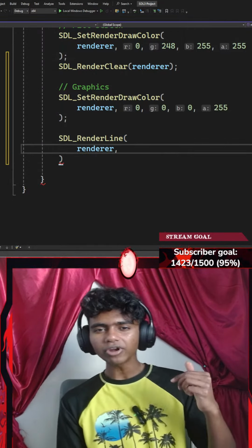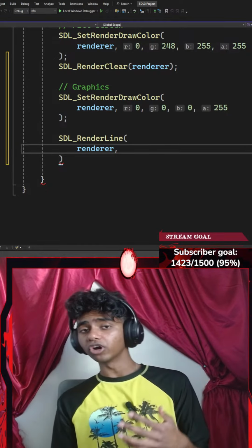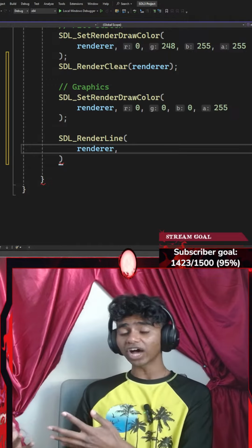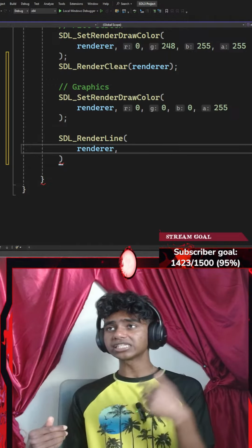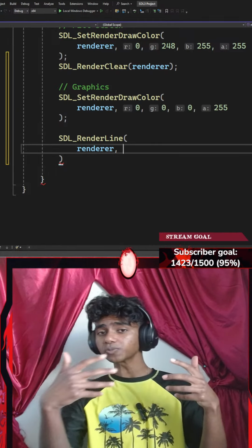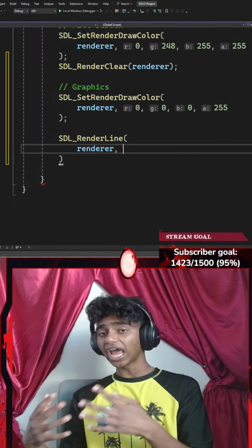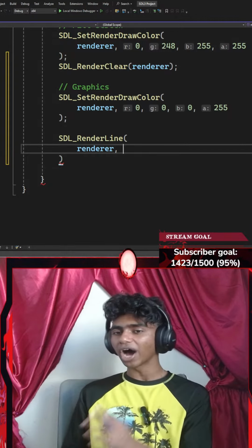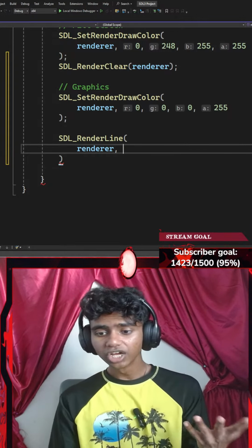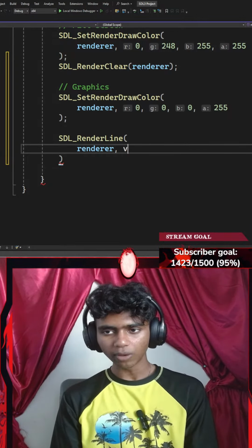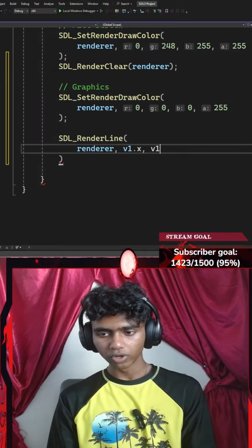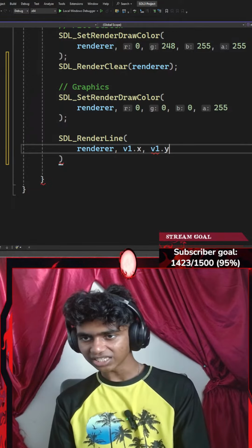The second parameter is going to be my x1, third is going to be y1, and fourth and fifth are going to be x2 and y2. x1 is my starting point for my x-axis, y1 is my starting point for my y-axis. x2 and y2 are my ending points for my x-axis and my y-axis, if that made any sense, guys. To do that, my x1 could be my vertices 1.x-axis, and then y1 is going to be my vertices 1.y-axis.